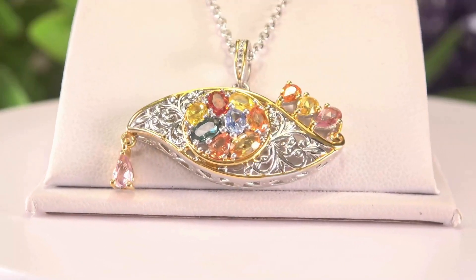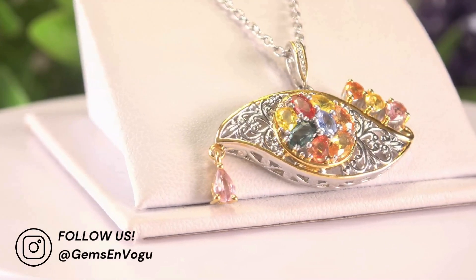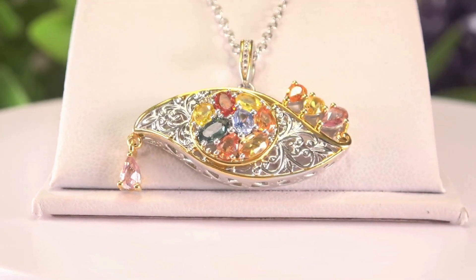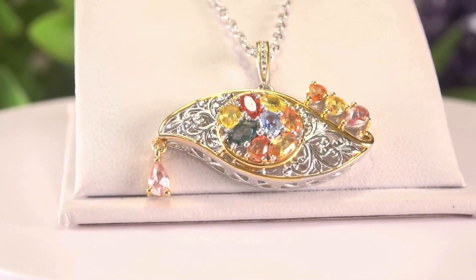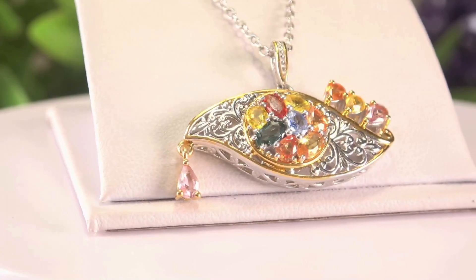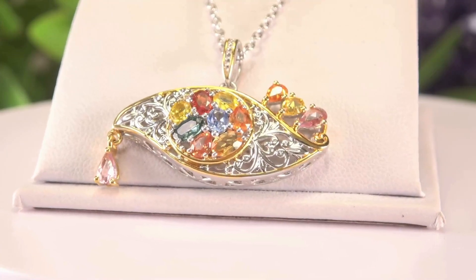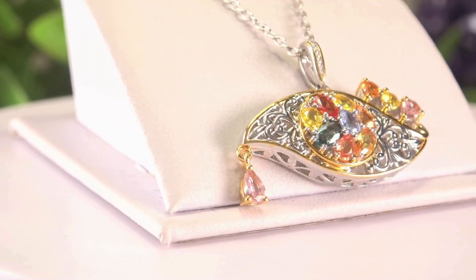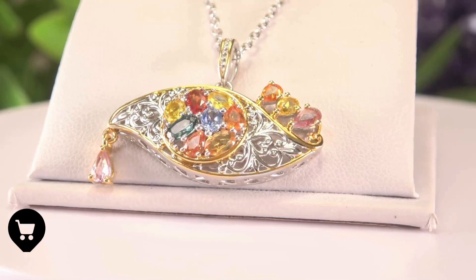It's sapphire time! This is a great show because most of it is dedicated to Padparadscha, but before we get there, let's go to one of my favorites: the evil eye in multi-color sapphires. Look at the depth of color of these beautiful sapphires — you're looking at five by threes and four by threes, so many of these stones are well over half a carat. It's 2.20 carat total weight. It's the classic Art Nouveau evil eye, which is based on the Egyptian Eye of Horus — a good luck symbol that keeps evil away.